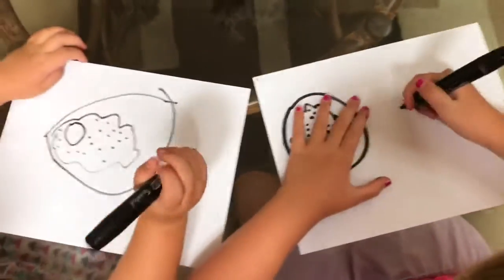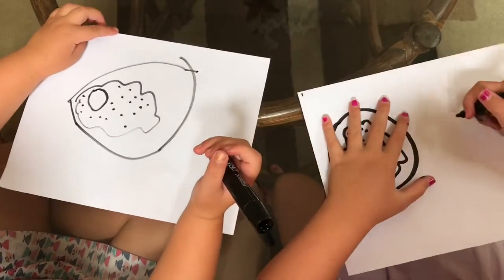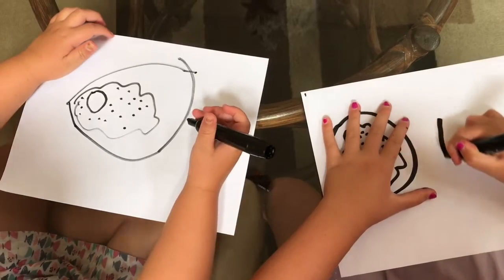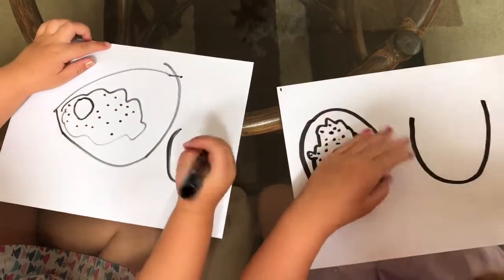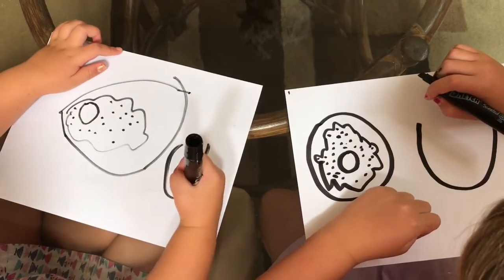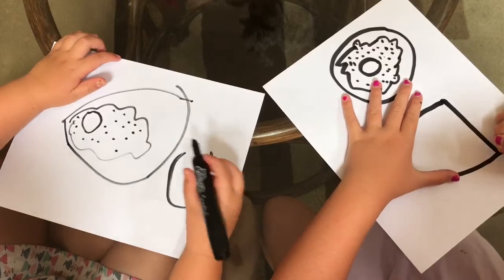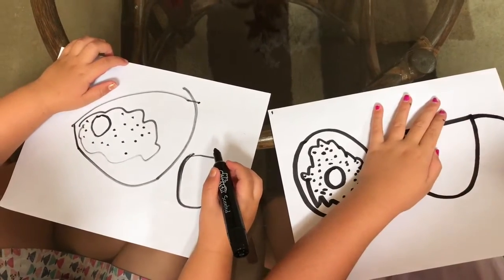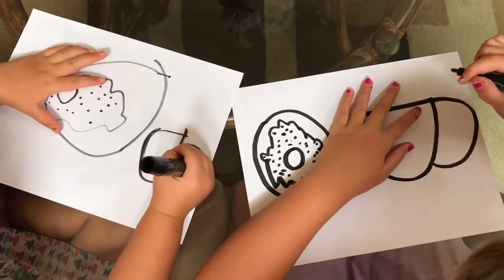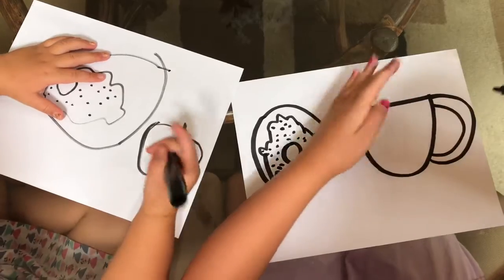Okay. So we're gonna draw wherever you have room. You could draw it down here, over here. You're gonna draw a U. Even though it's summertime, we're gonna draw some hot coffee. Then just a line to connect it at the top. And then a C over here. And another C inside of it.